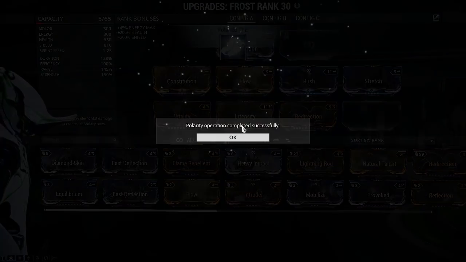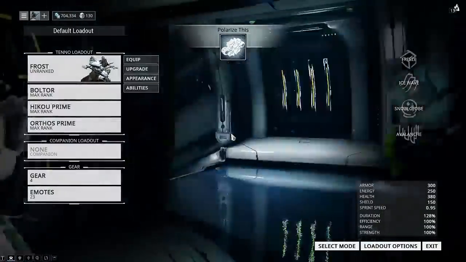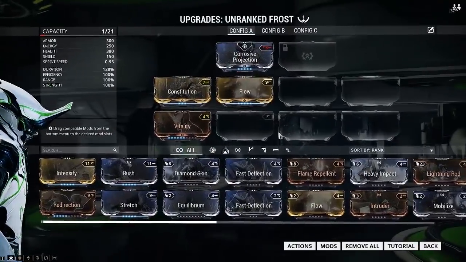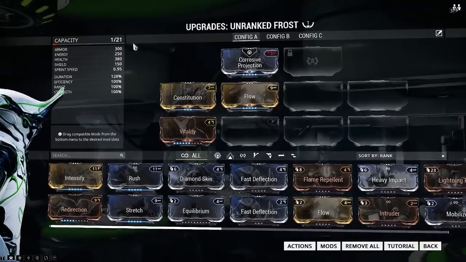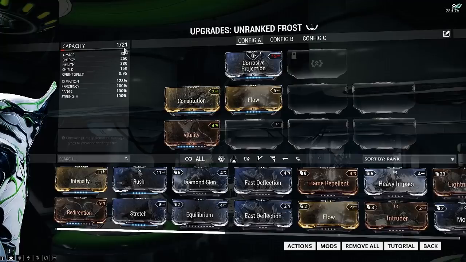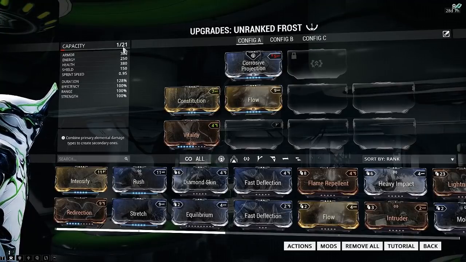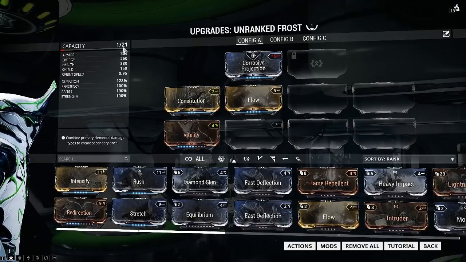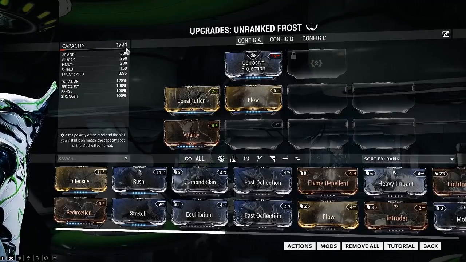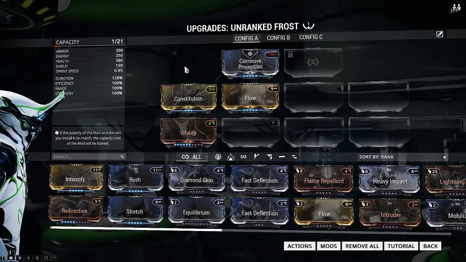If you do this on weapons, it's going to reset the weapon, which basically means now if we go to my build right here, I lost half my mods because they don't fit on here anymore. And now I only have 21 capacity. The reason why I have 21 total capacity is it's based off of my mastery rank. So right now I'm a mastery rank 8 in Warframe. And basically what that's doing is giving me an extra 16 capacity.